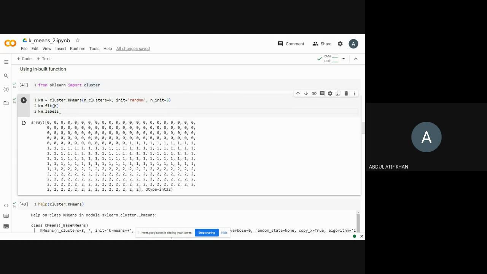According to this, the first data point belongs to cluster 0, the second data point belongs to cluster 0, the last data point belongs to cluster 2, and for all the data points you can see their cluster labels. I am assigning these labels to a variable, let's say predicted labels, the labels predicted by our k-means.